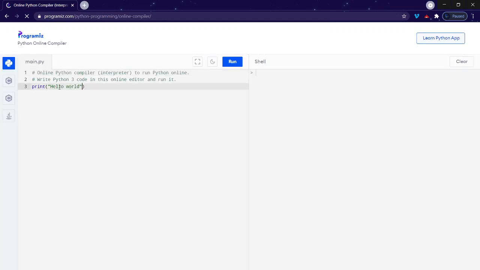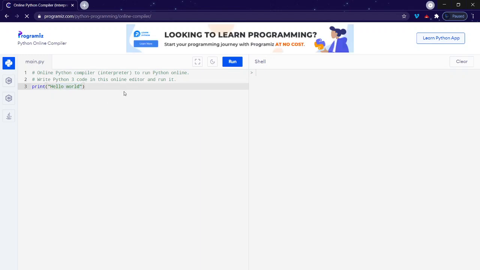As I show you, whole numbers are called integers. This is hello world, and this is a string, quoted with double quotes. And the numbers with decimal points are called floats, like 6.0 is a float because it has a decimal point, and 1 is a whole number because it has no decimal point.